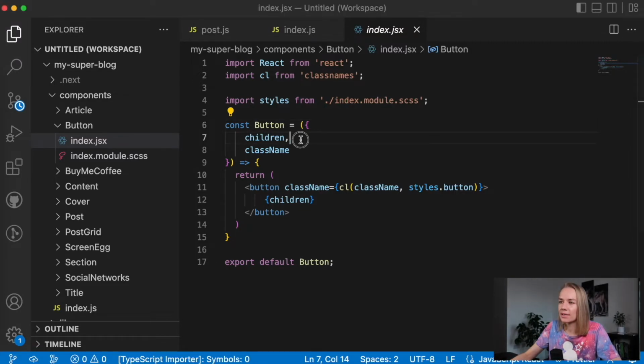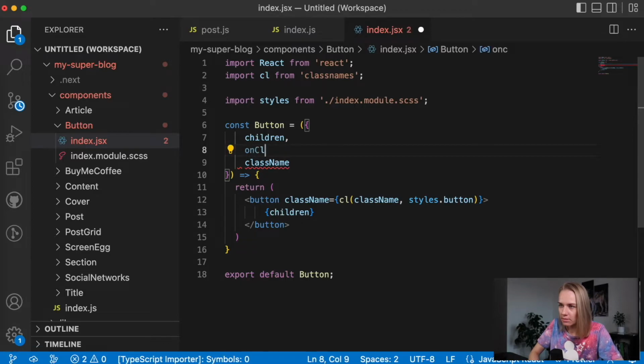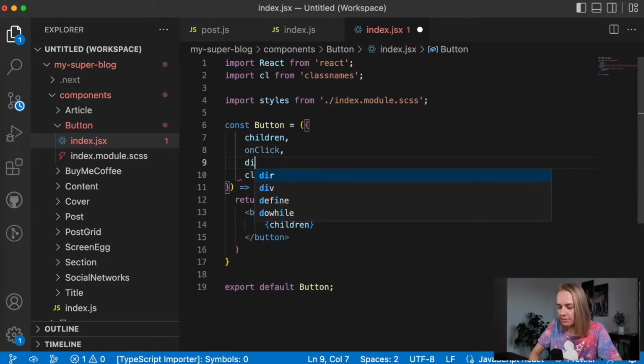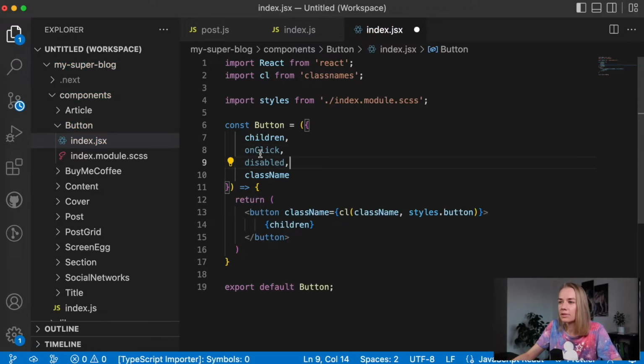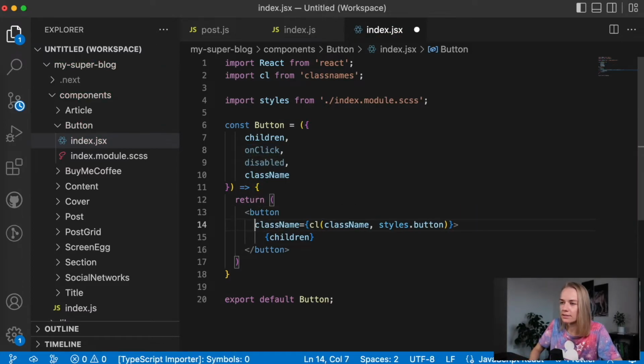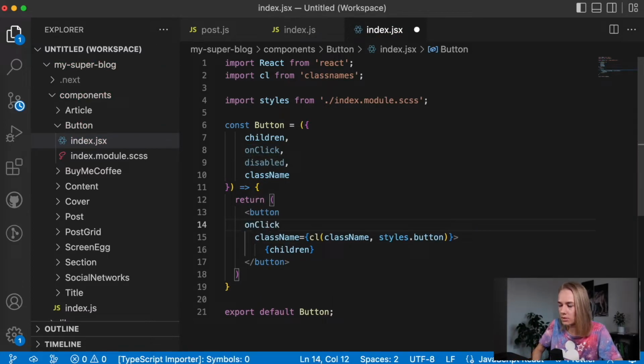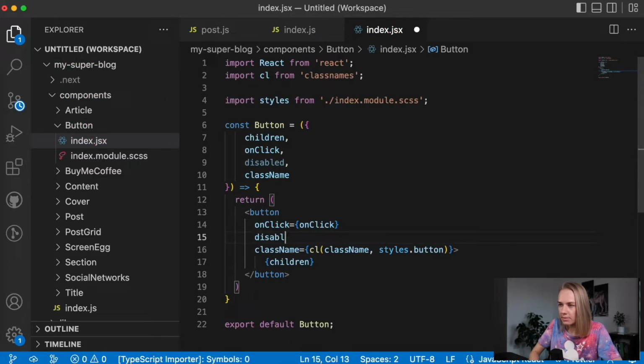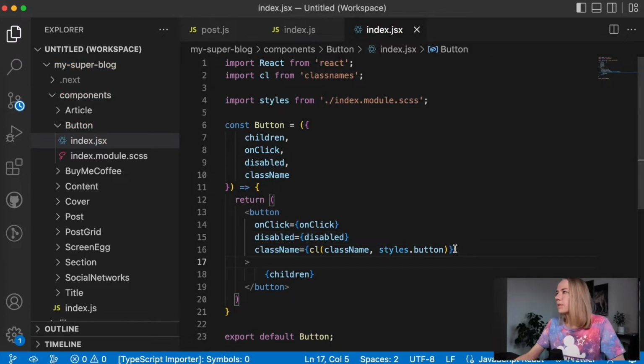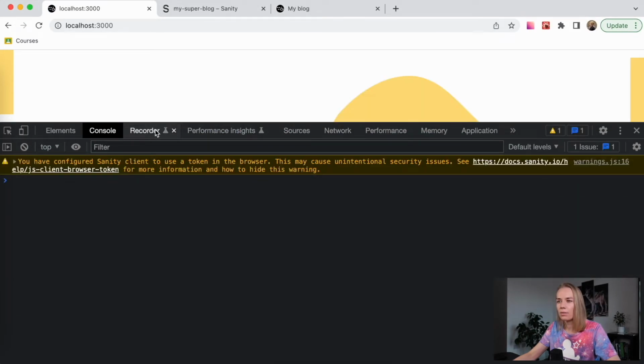We need to pass here onClick and disabled. We will also disable our button if we load our posts. And we need to do this, disabled, and this. Okay, children. Okay, everything has to be okay for now.